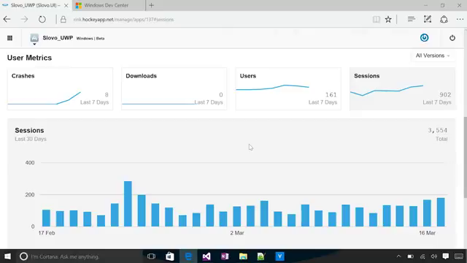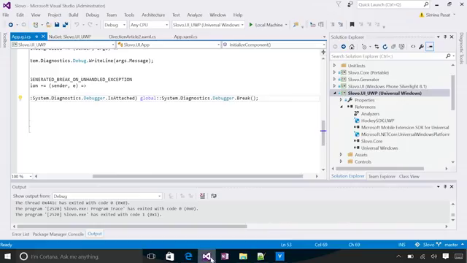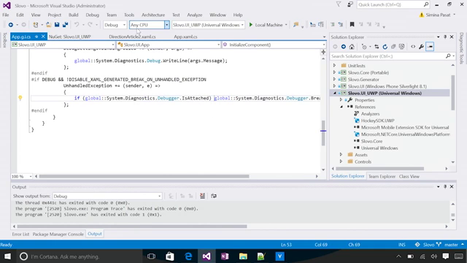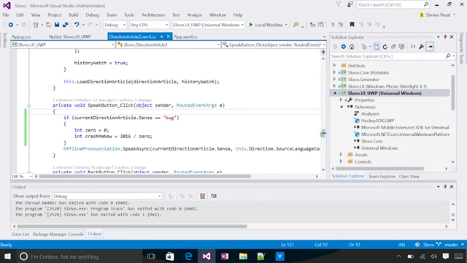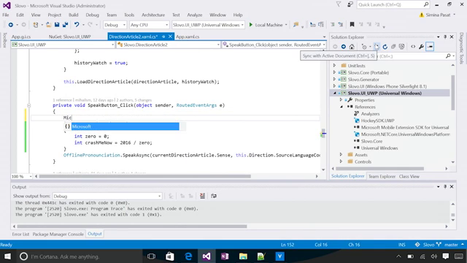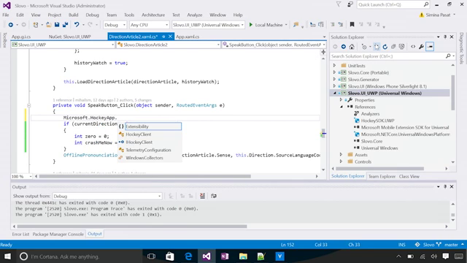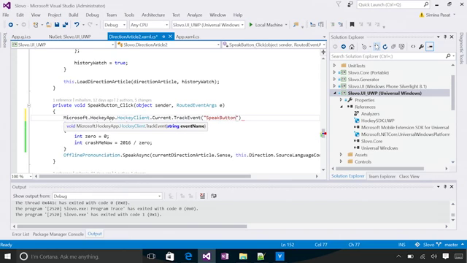So let's think about the Slovo dictionary a bit. Some events that a developer might want to track are, for instance, how many people search for words or how many people try to click the sound button. So let's see how this would work. All you have to do is to go to the action. So in this case, I'm going to go to the event handler for the speak button. And I'm going to try tracking the event.